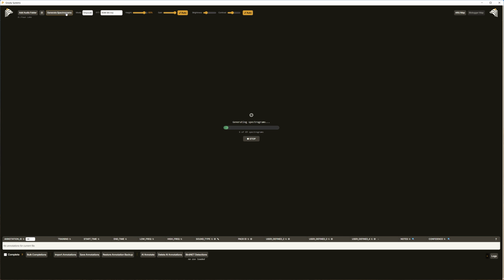So while that's generating, I'll just kind of walk you through the screen. This is the menu bar up at the top. So you add folders, you generate spectrograms, and then you work with them. You have 2 modes, grayscale and sensitive, which is a color mode. Different FFTs, you can change the height of the spectrogram viewer, depending upon the computer you're on. It might be a laptop. You might not have a big screen. I'm working on a 48-inch monitor, so I want it as tall as it can be.